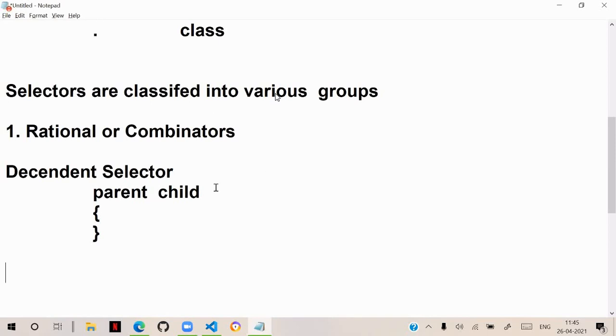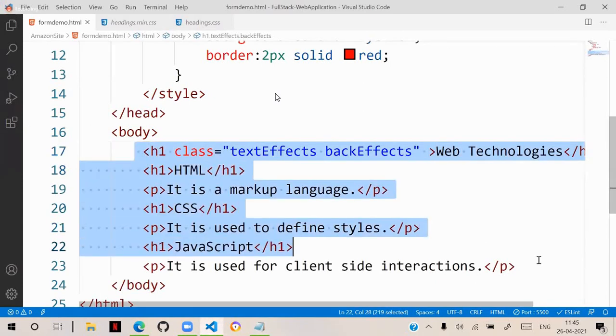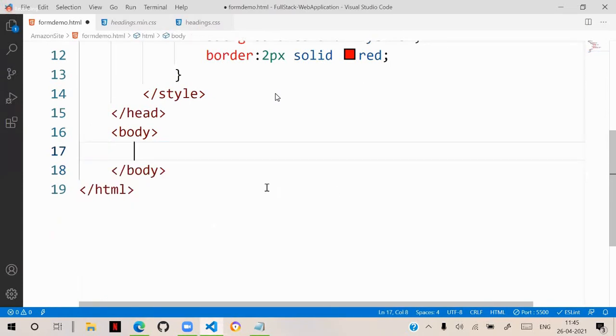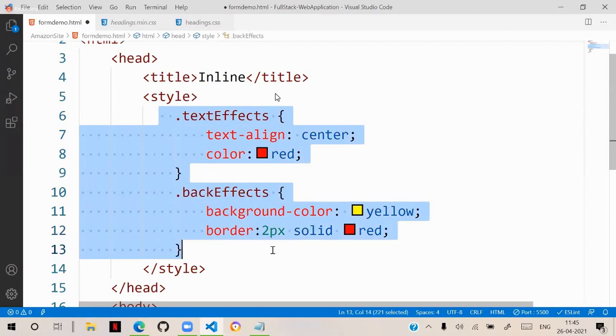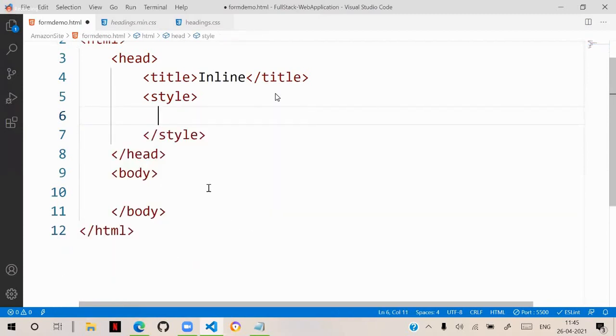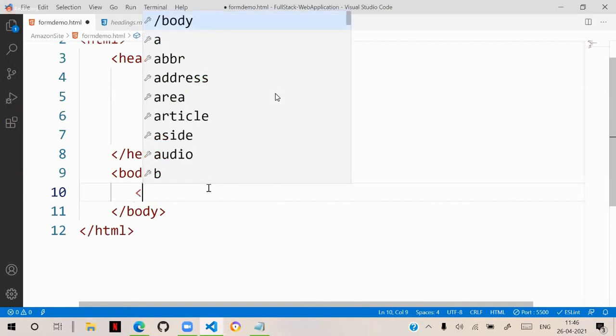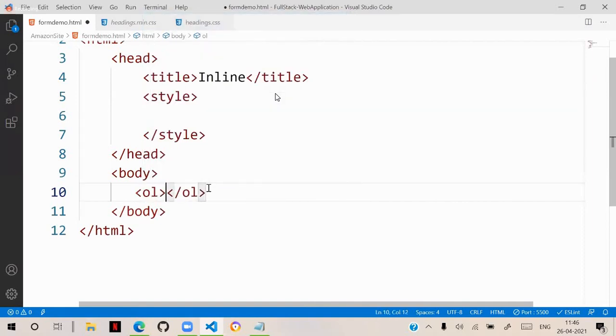For example, you see now here we are defining some effects. Let's create. Now we are adding and configuring some effects. So let's see how descendant will work. Suppose I keep an ordered list here.